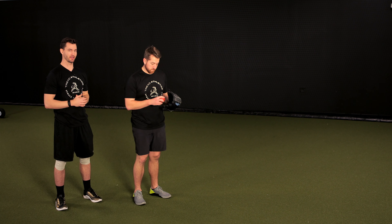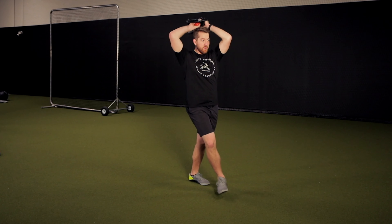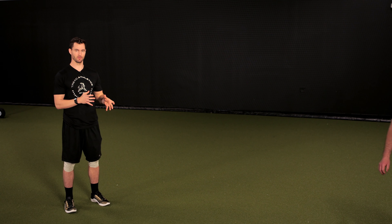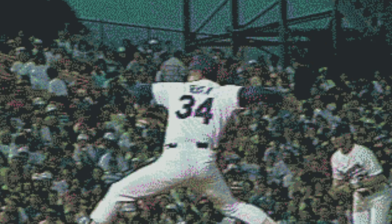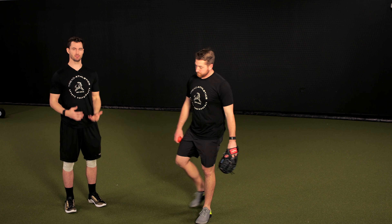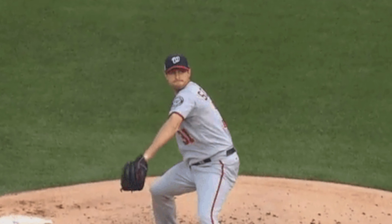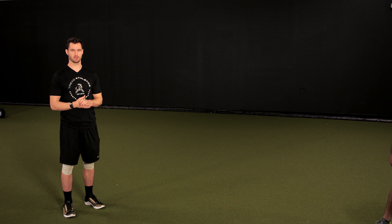A final variable you can play with is starting with the hands over the head — doing that old-school windup as you go through the drill. Again, this isn't necessarily going to be exactly how you pitch in a game; we're just trying to gain rhythm, fluidity, and athleticism. For a lot of our guys, they will actually see a slight uptick in velo as soon as they play with this. We see the hands-over-head cue as kind of a bridge between the upper and the lower half — a way for guys who struggle to connect what their upper half is doing to what their lower half is doing to connect the two top to bottom. Because now as you're lifting your leg, your upper half is doing something, your arms are doing something, and there's a much more seamless, fluid connection and flow of energy through the upper half even as the lower half is going. I encourage you to test it, see how it feels, and then reinforce that feeling with some objective numbers from a radar gun.